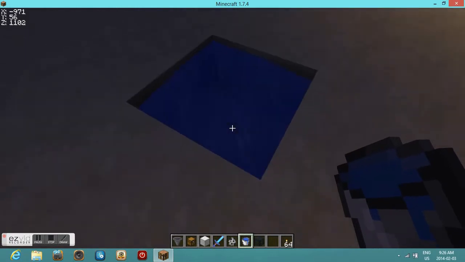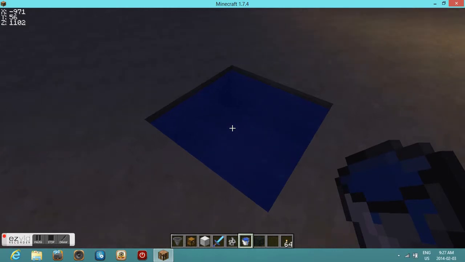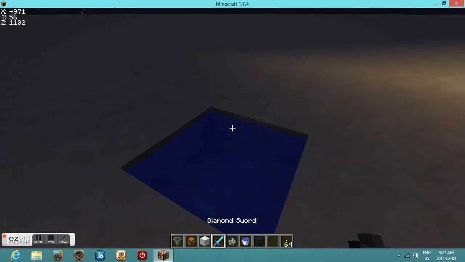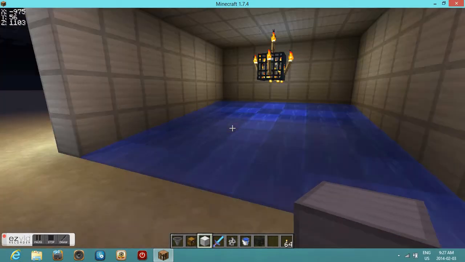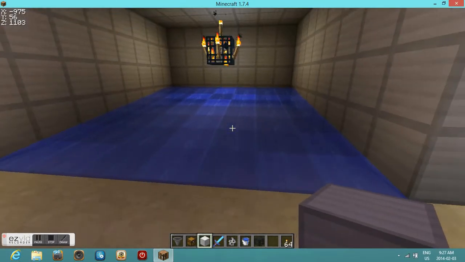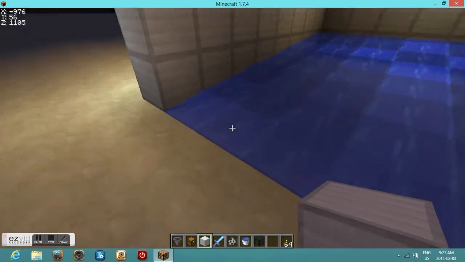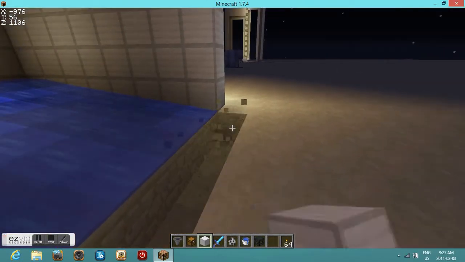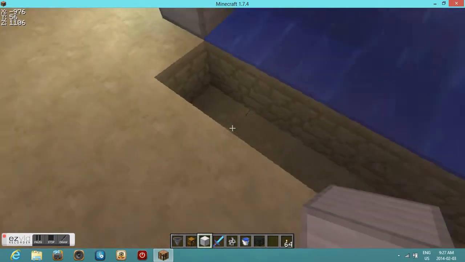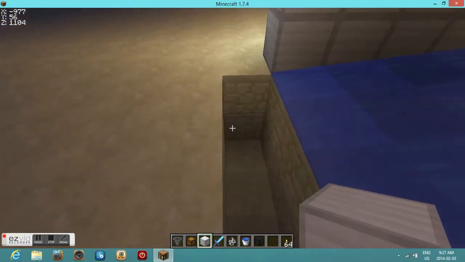So once you have that, oh my god, there you go. There's the sound. So then, now you have to go to where your water stops, and you have to dig down 2 blocks. Then you place another bucket of water. You just keep on digging until it reaches an end.